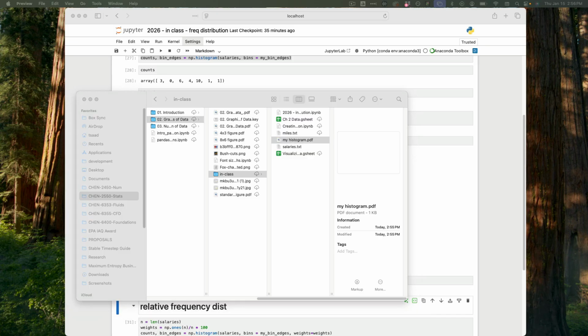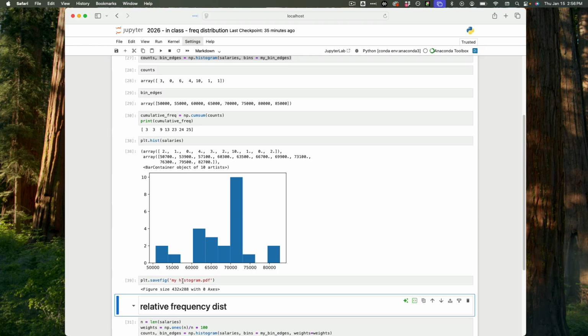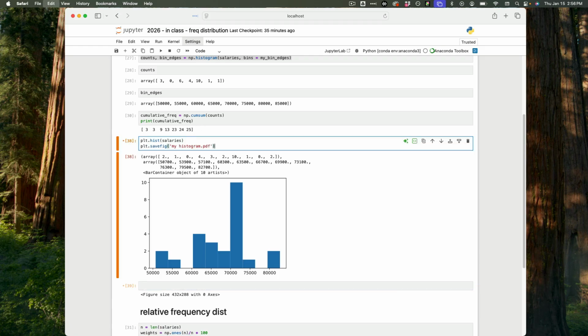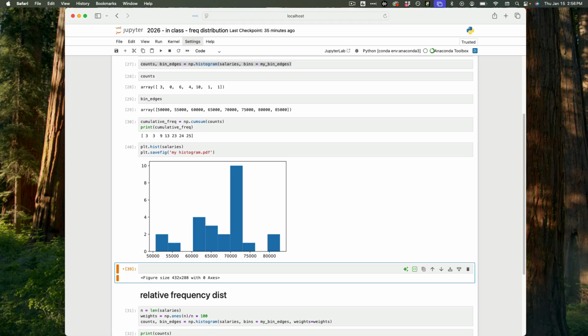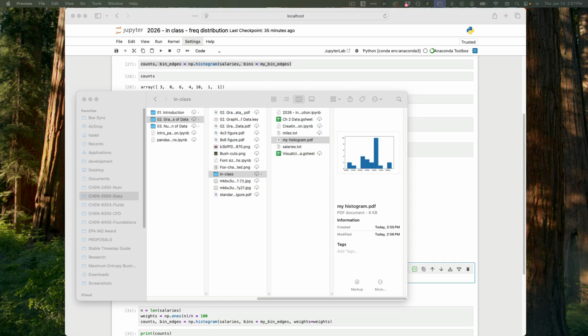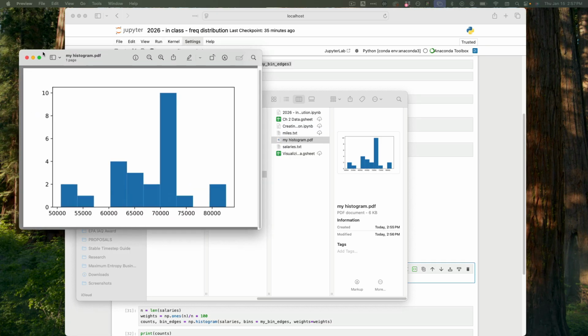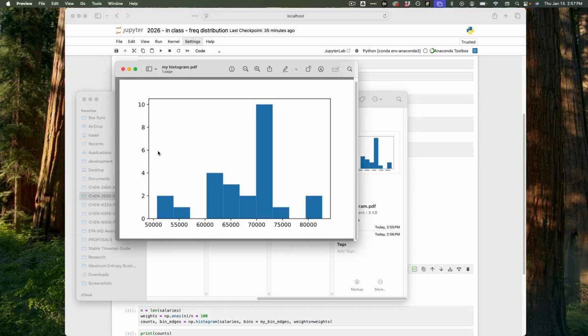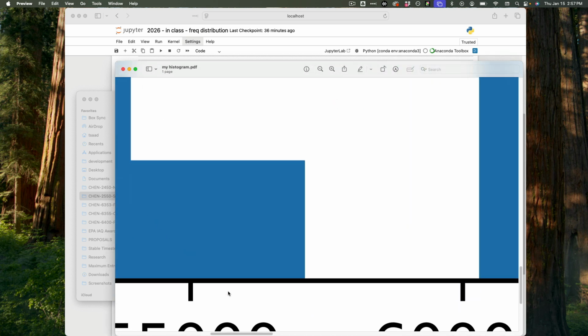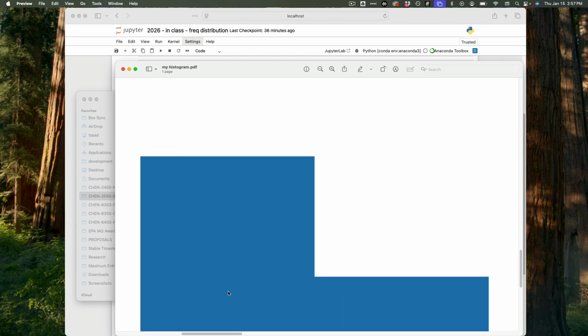And when I double click on it, oh, it didn't show anything. Hold on one second. I've got to put it here, I think, before it plots. All right, so now if I open this and put it over here, now that plot is actually, look at that. You can zoom in. It's all clean, beautiful.